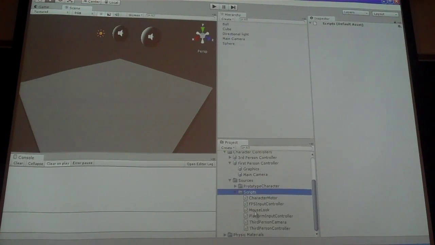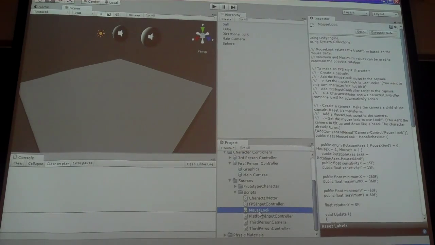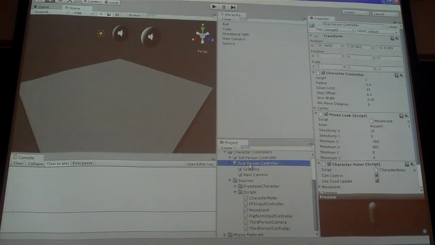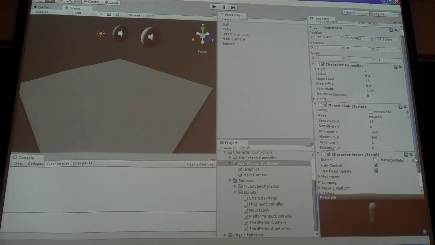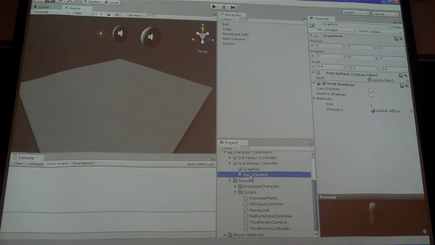there is a mouse look control, a component that was part of the character control. Actually, there's a whole first person controller. If you see in here, it's got all the mouse look stuff, the input for arrow keys and looking up and down, the physics component, and a simulated person with the camera and everything.